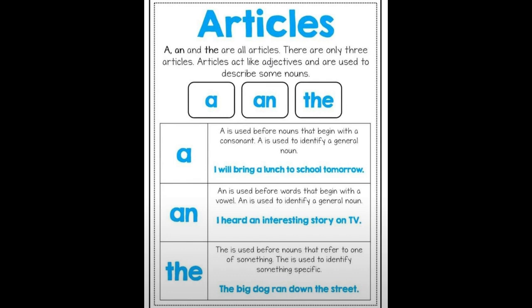Here's another. She has _ idea for the project. That's right, it's "an". Great job. And finally, can you grab _ book from the shelf? It's "a". Well done. Articles are small, but they play a big role in making your sentences clear and meaningful. Keep practicing, and you'll master them in no time.